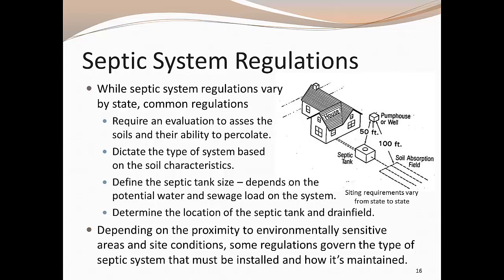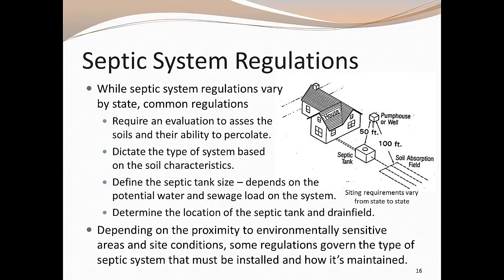A good rule of thumb, as we've mentioned, is to have your tank pumped out every 3 to 5 years. Septic system regulations vary from state to state. Common regulations include a site visit to evaluate the soils and locate and size the soil treatment area. This site visit typically involves locating property lines and the location of any structures. It also involves testing the soil for its ability to accept the effluent. This is called the perk test.